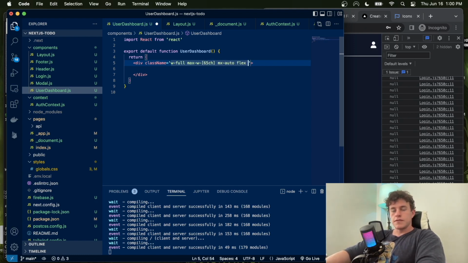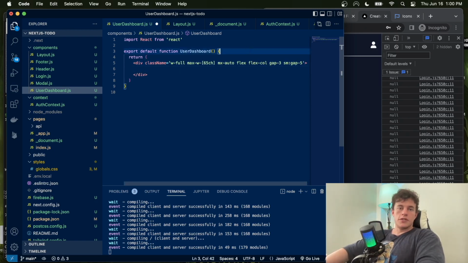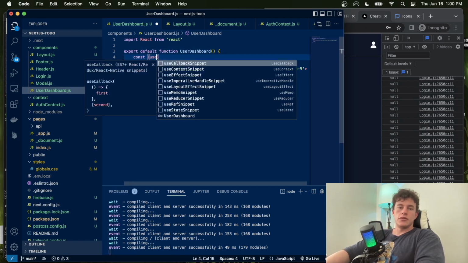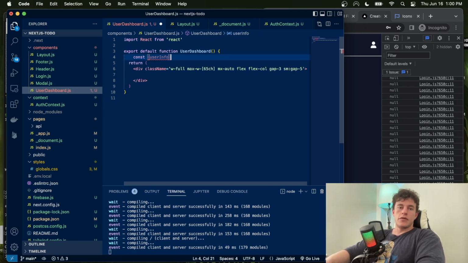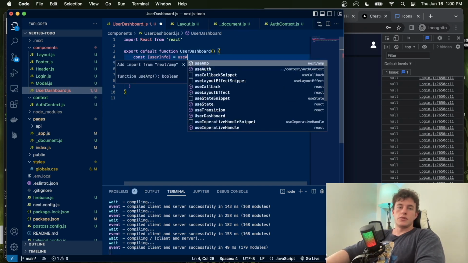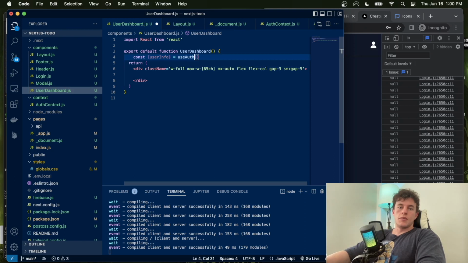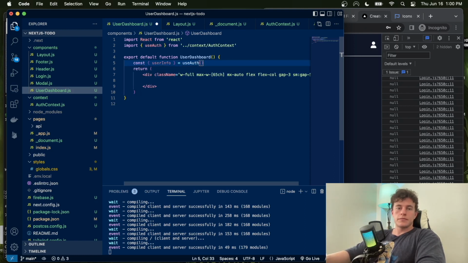We're also going to say flex col gap 3, and then on a small we're going to say gap 5. Now in here what we're going to do is say const user info is equal to useAuth. We'll have to import that. And so that's just going to provide us any user info that we might have.